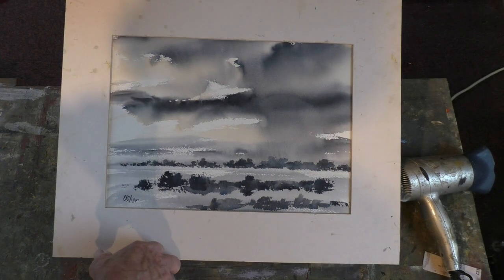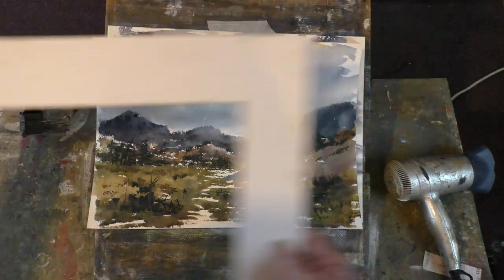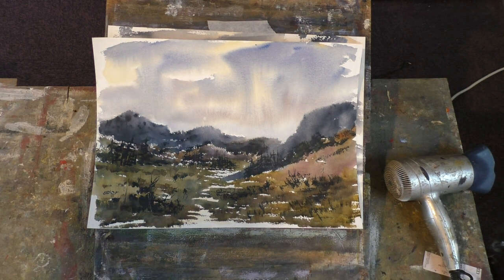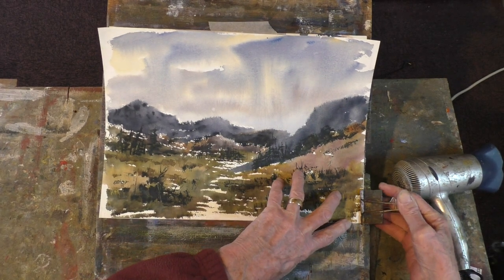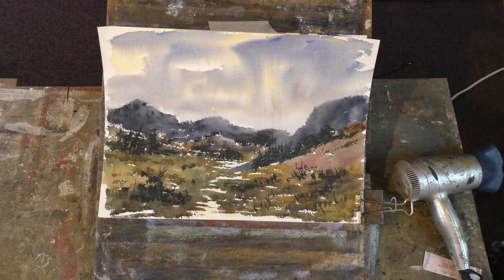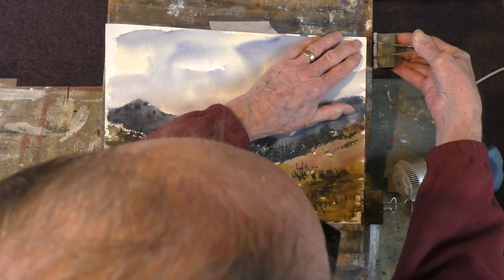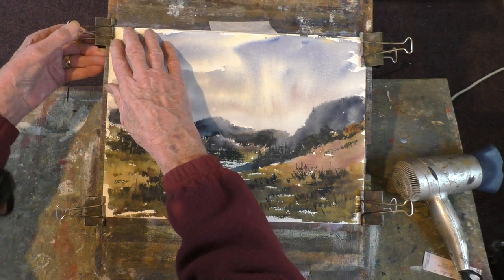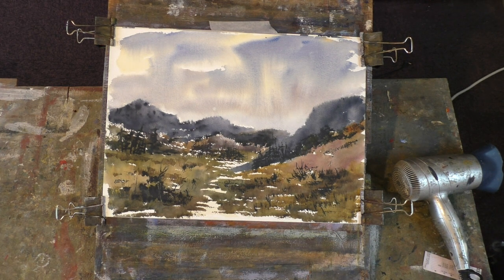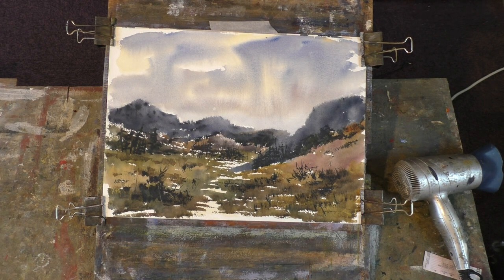So that's one. The other one I did was this one — I'll just pin it up with the clips. They're very good, these clips, I've had them for years. Of course there's another one — it's Burns Night tonight, isn't it? So I thought I'd do another Scottish Glen. But sadly I can't even put this one up; this was the one I did for Patreon. I quite like the contrasts and the dark on dark, with these sort of pines indicating a bit of texture around here.